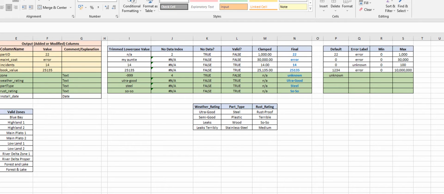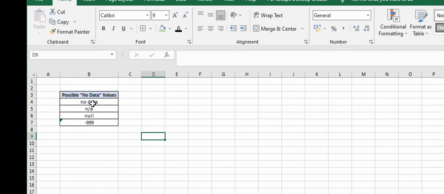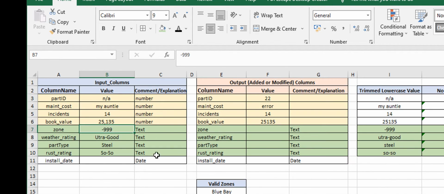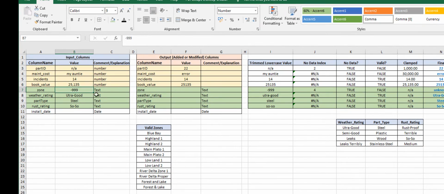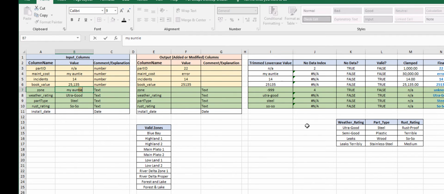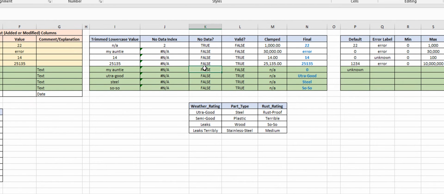So it's not one of the datas. What if it's not one of the values over here in my lookup sheet? These are the no data values. So let's say it's not one of these, but it's also not in this list over here. Like let's say something like that. In this case again, you can see it's not no data and it's also invalid.